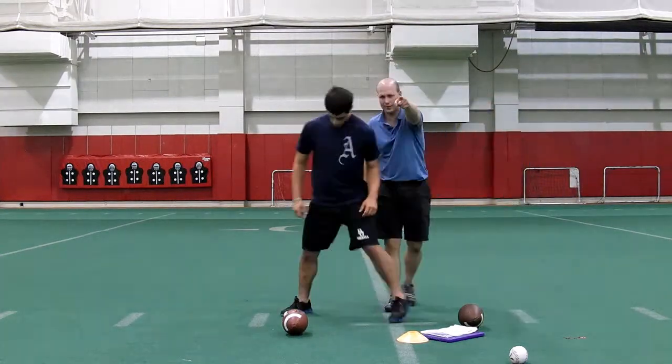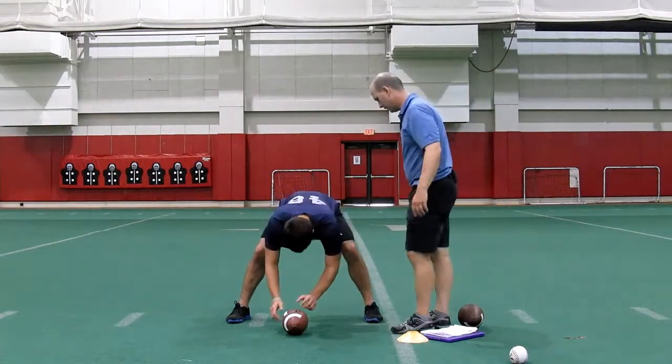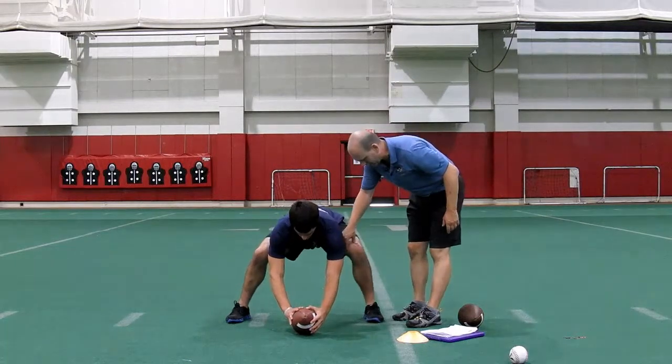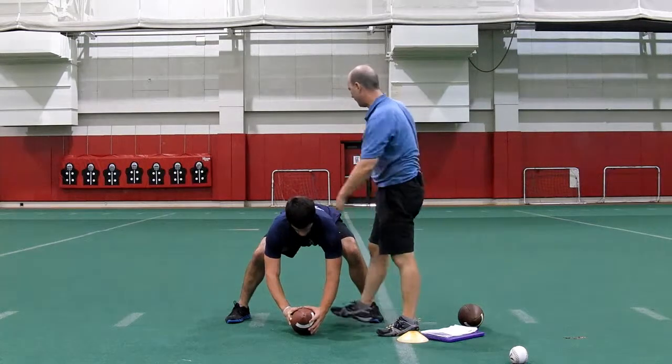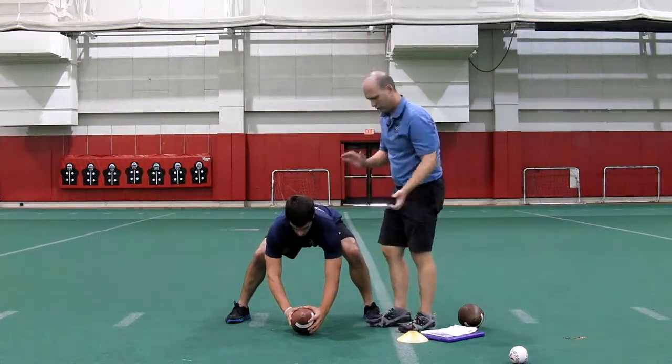Let's see what the snap stance looks like now facing the camera. Let's document that because I think we've already improved it a tremendous amount. Now you feel like you're on the balls of your feet instead of rolling out on your ankles like you were earlier. The important thing is that the knees are a little wider than the shoulders, indicating we've got plenty of operating room and there's no pressure in the hip flexors. You feel the load bearing right there? Looking really solid.